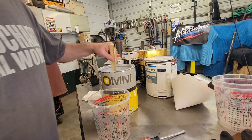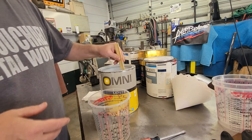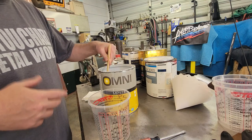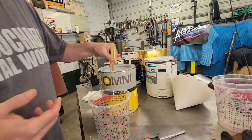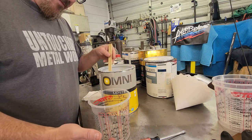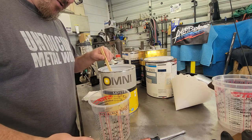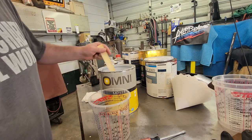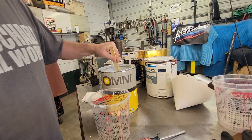All right, guys, make sure you mix this stuff up thoroughly. We're going to do the white just so the red, you know, you want your reds to pop. It takes a lot more red to cover something like a black. So we're going to do a white one. I'm going to fill it up real quick. I think we're going to do a 2-to-2 and see if that's enough. If not, we can mix more, but I'm going to get that mixed up real quick and we'll be ready to go.